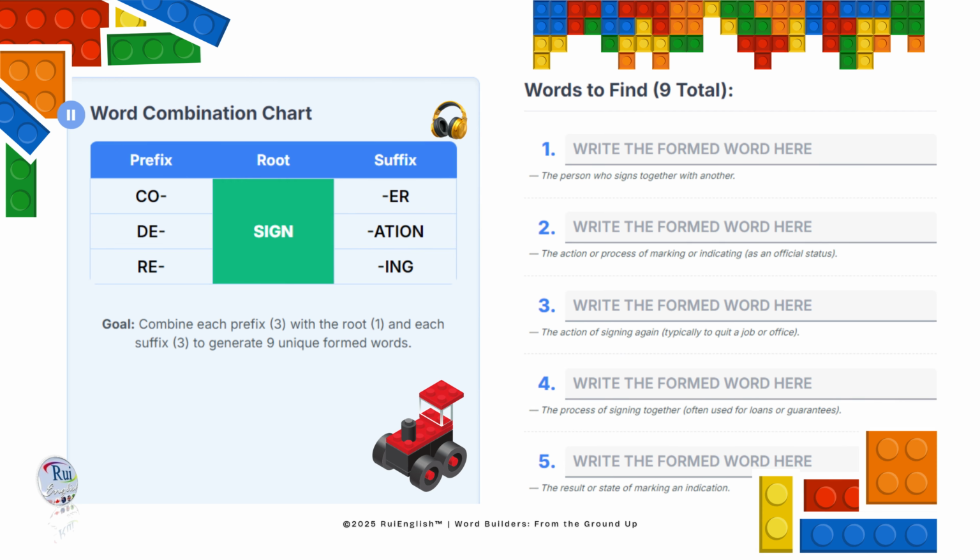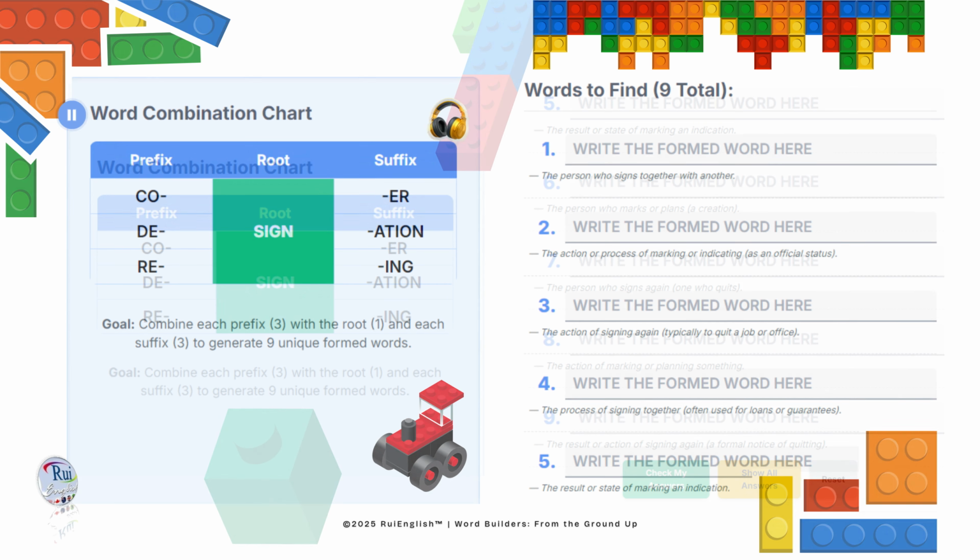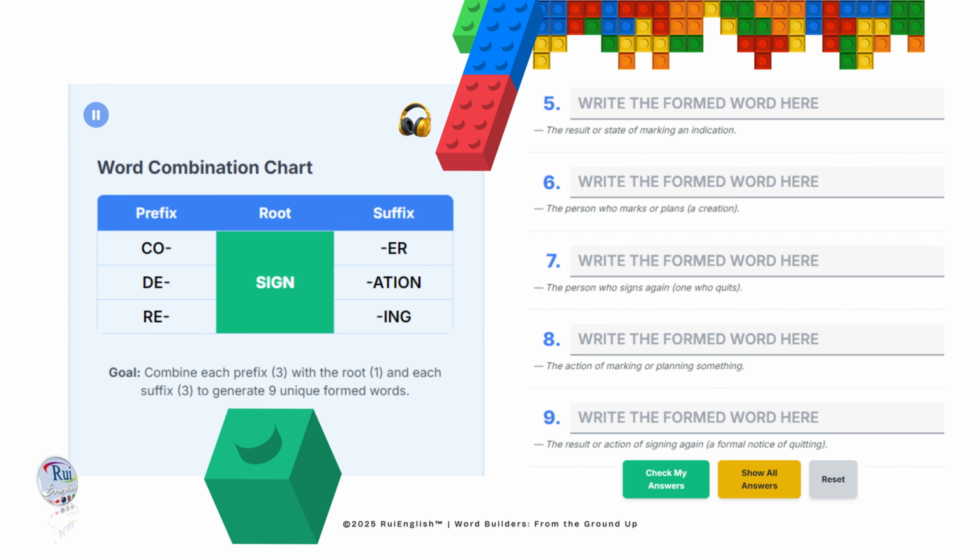Right. And as a learner, it's important to know why you would use a formal word like designation instead of just, say, label. That's a great point. If an organization gives a location a designation as a historical site, that means they have formally marked that status. It often has legal implications. It absolutely does. It captures that formality and official purpose. Now, what about resigning? Re is again, sign is agree. So literally signing again. But in common usage, it means signing a document to quit a job. You're sort of signing away your position. And of course, there's the designer, the person who marks or plans a creation.